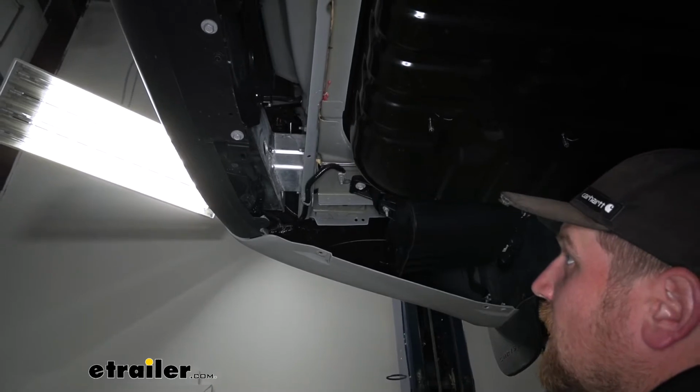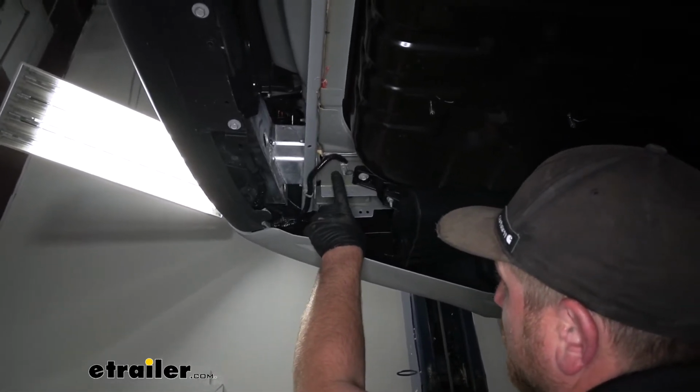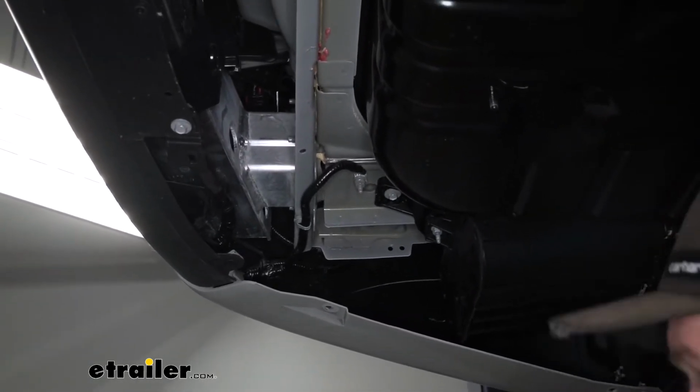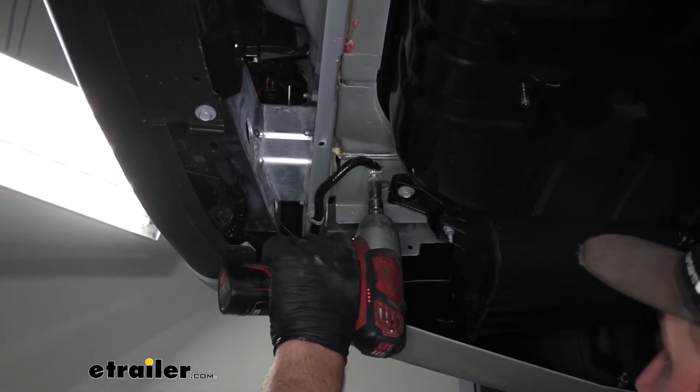Over here on the driver's side of our vehicle, we're going to have a ground wire that's attached to the bottom of the frame, and that's going to interfere with the hitch if we leave it there. So we're going to relocate it. We're going to remove this nut using a 10 millimeter.